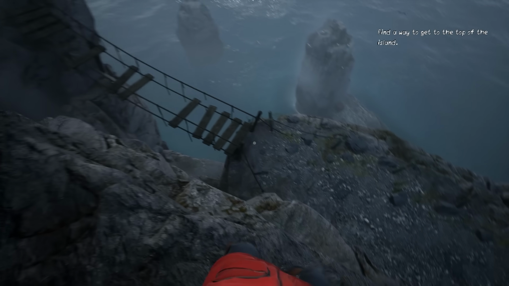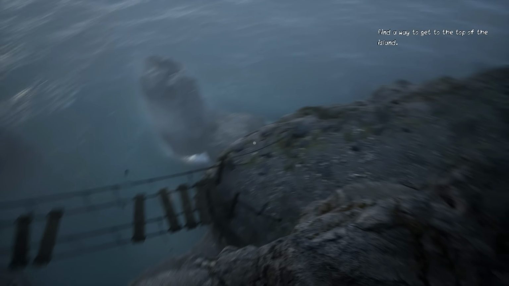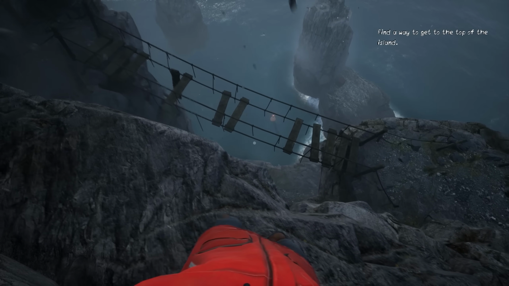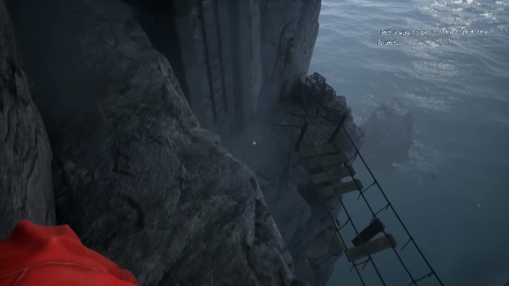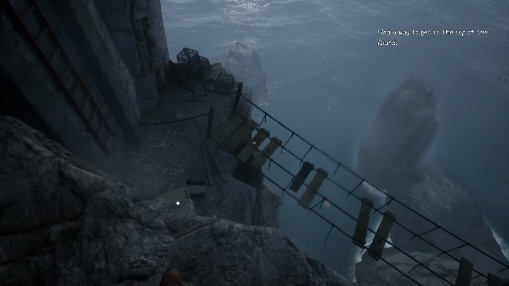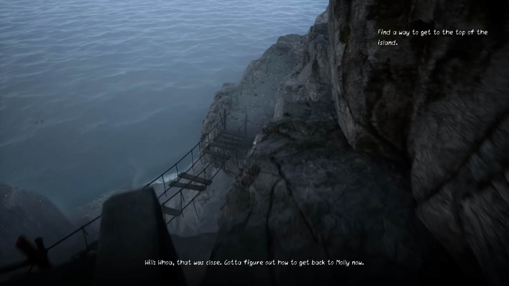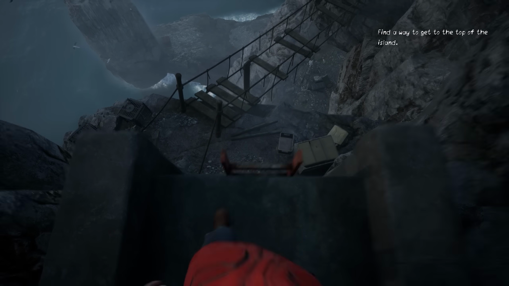Oh. Whoa, this is wild. Yeah, I don't like this. I don't like heights at all in real life. If something's attached to the ground, or even like an island or something like this. But I have no problem with an airplane for some reason. Isn't that weird? That was close. Oh my God, dude. Gotta figure out how to get back to Molly now. Yeah, now you gotta figure it out.